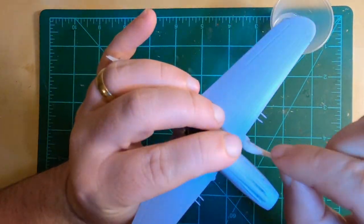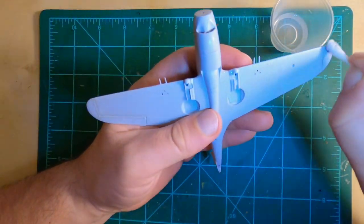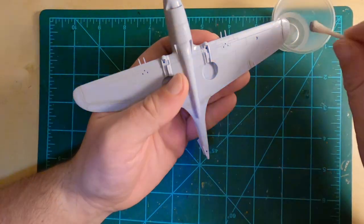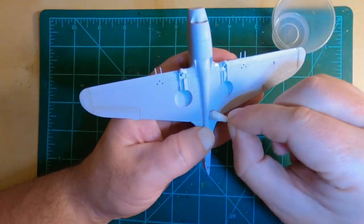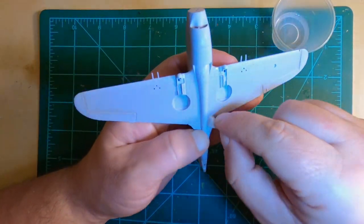Like I said, this Mr. Surfacer 500, and you just use a cotton tip, Q-tip, cotton bud, whatever you call it, dipped in some IPA, and just rub away at it until it disappears and just leaves a little bit right there in the crevice. Works really, really well. And no sanding, nice and clean.